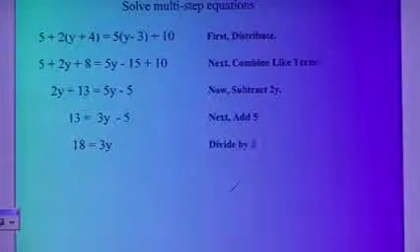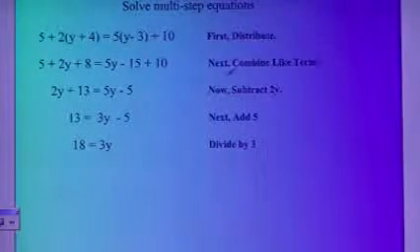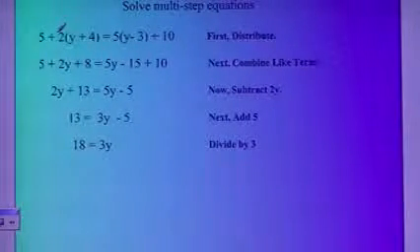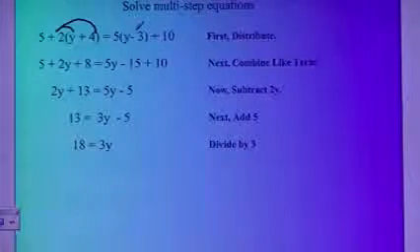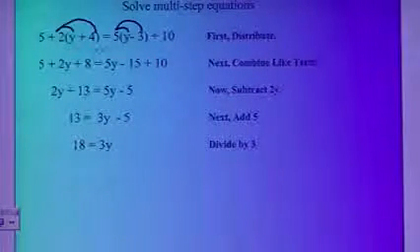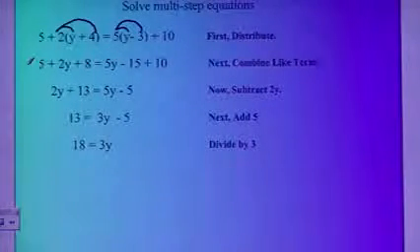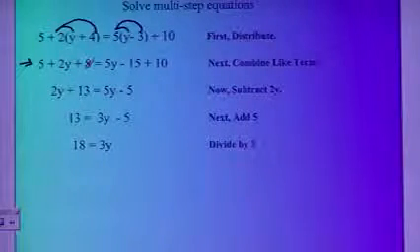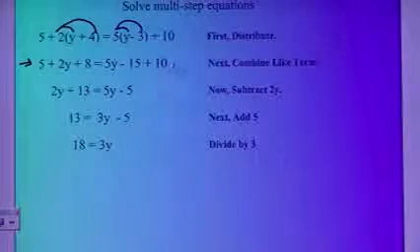All right, to solve a multi-step equation, this is a long, awful problem, so I already have the steps written out for us. Let's see what happens. First thing we're going to do is distribute. Distribute that 2 to the y plus 4, and I can distribute this 5 to the y minus 3. So basically, you guys, you want to simplify each side as much as you possibly can. So on this step, I have where I distributed 5 plus 2y plus 8. And over here, I distributed and got a 5y minus 15 plus 10.